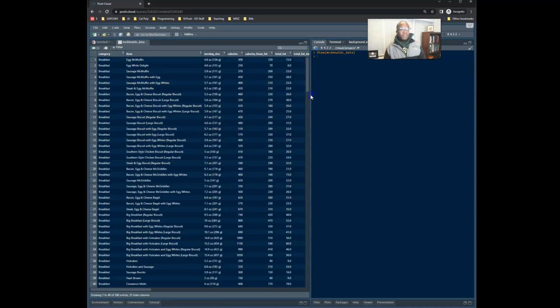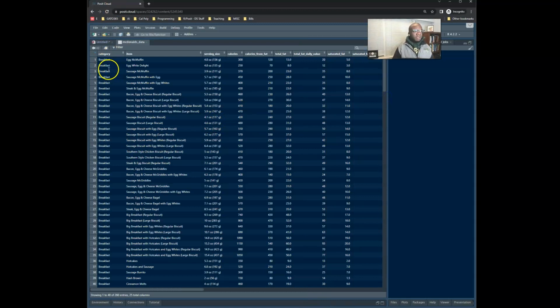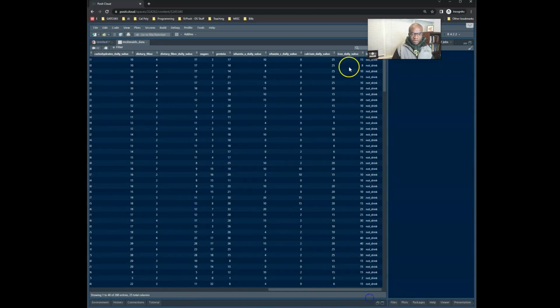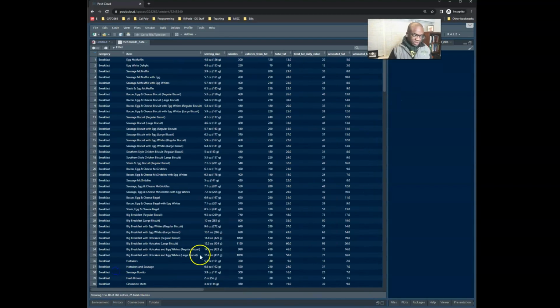So I'm going to view it. Now here's my data frame. You should be able to specify what type of variables. I think that's a lab question. The variables are category, items, serving size, calories, and so on. Then we have this weird variable. You have a bunch of descriptors, characteristics of each of the menu items, and then whether it is a drink or not, so beware of that. Here it tells you how many entries, how many rows, how many observations are in the data set, and all the columns. There are 25 columns in total, which is fantastic.